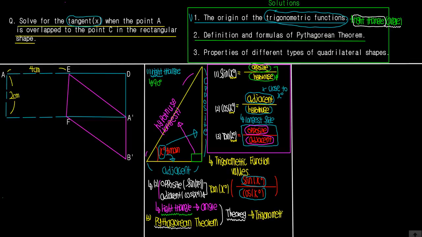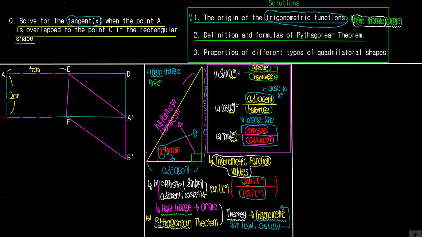Firstly, we can only apply them to a right triangle. And the second thing is that the advanced versions of our sine and cosine, which are the law of sines and the law of cosines, all originated from our Pythagorean theorem. That's why we learn the Pythagorean theorem, even though it's not important when it comes to solving these kinds of trigonometric function value questions. So let's get through the Pythagorean theorem.